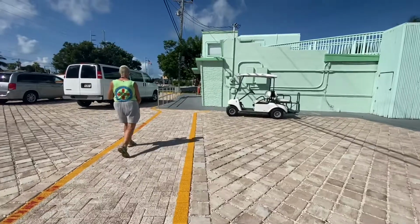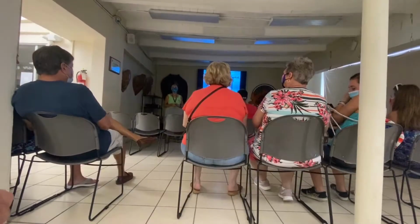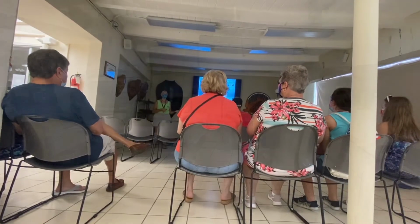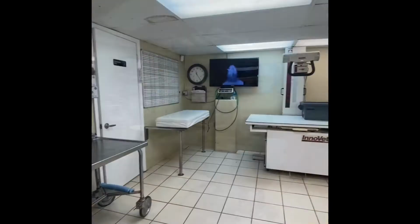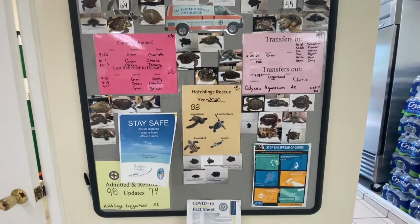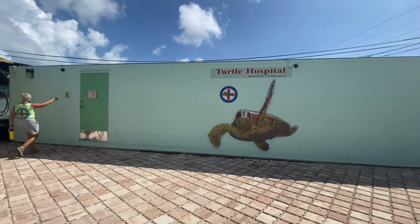This is our tour guide taking us to the educational center. It's here that you learn a lot about the turtles in even more depth, such as what hurts them, what typically brings them into the hospital, their policies, the kinds of turtles, all sorts of information. Then you get to see the real emergency rooms, which are pictured here. These are the active emergency rooms, and so if the doctors were to be in those rooms with the turtles, there is a TV on the screen above each room so that you can see what they are doing inside. After seeing the emergency room and learning all about the turtles, we were ready to go actually see the turtles.